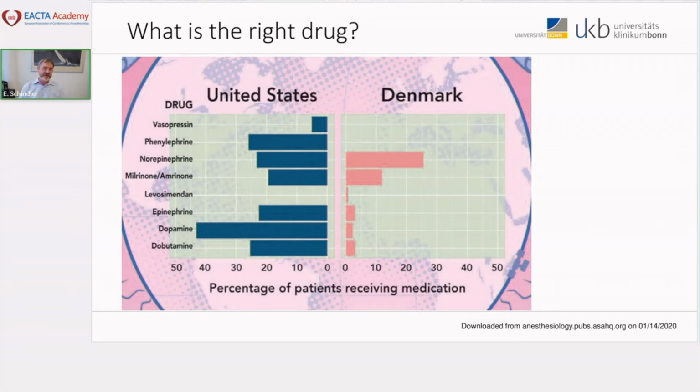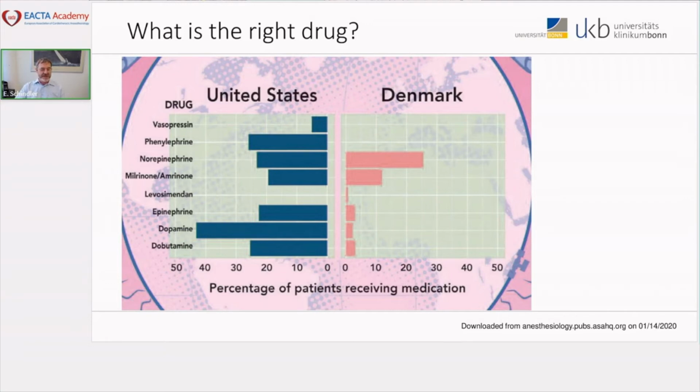This is a very interesting example that the therapy is not only physiological parameter driven, it can also be a question of culture. Here physicians were asked from the United States and from, I cannot say Europe because this is only Denmark, and it's a little bit unfair to compare Denmark with the whole United States. Okay, these are Vikings, but this should be an example that cultural differences can also occur in pharmacological therapy.